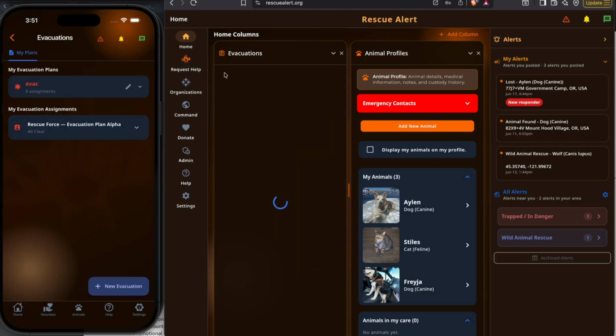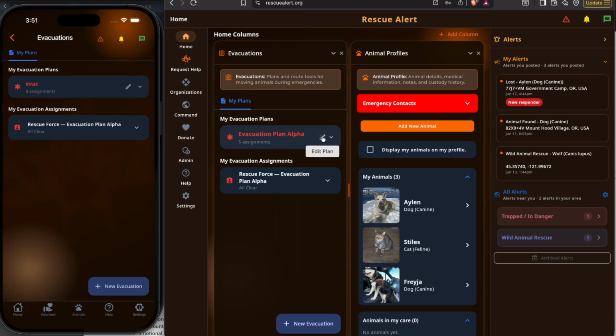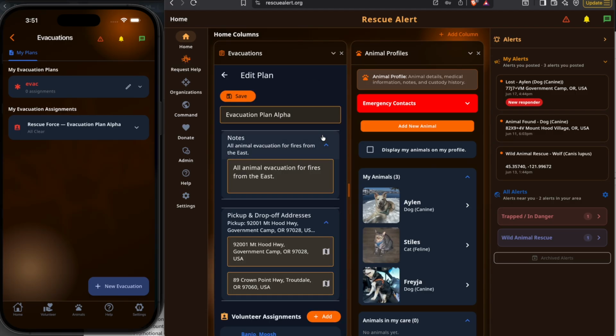So I am going to go back and then just click on the edit plan, and that way I won't bore you by having to fill out all the information. So here we have the edit plan page. You see it's named Evacuation Plan Alpha, and we have the no all animal evacuation for fires from the east.